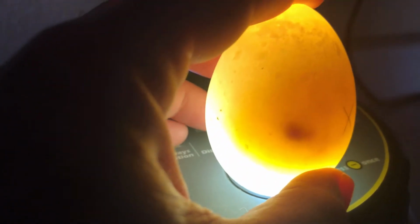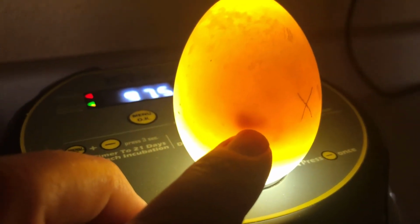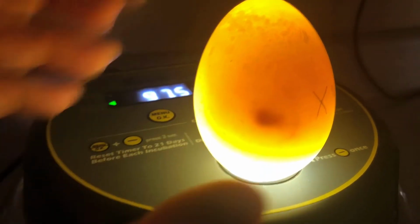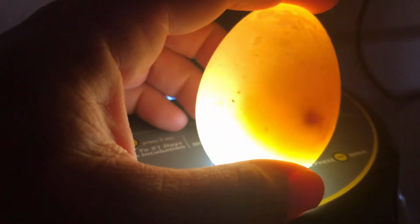Egg number three. Okay, so this one we could tell yesterday it had stopped developing. So you can see where there's a dark spot. So there's definitely a baby in there, but it hasn't changed at all in a couple days. So give me another day or two and I'm pulling this guy out.